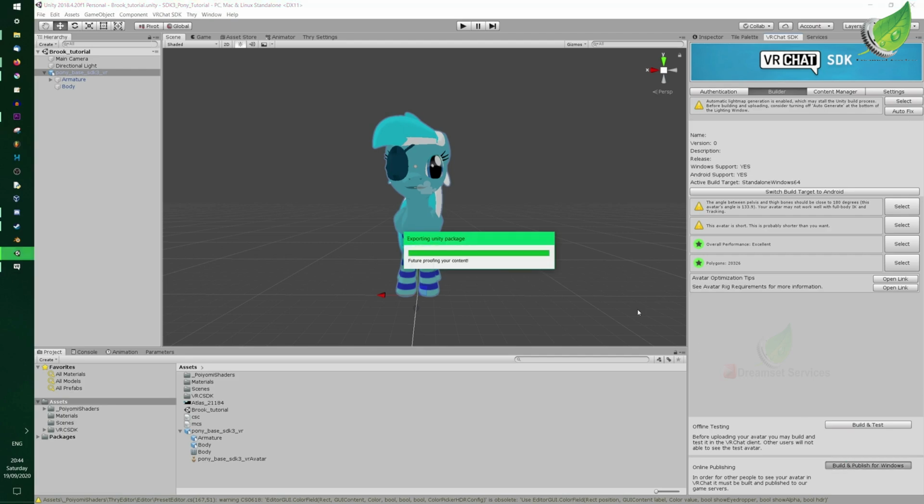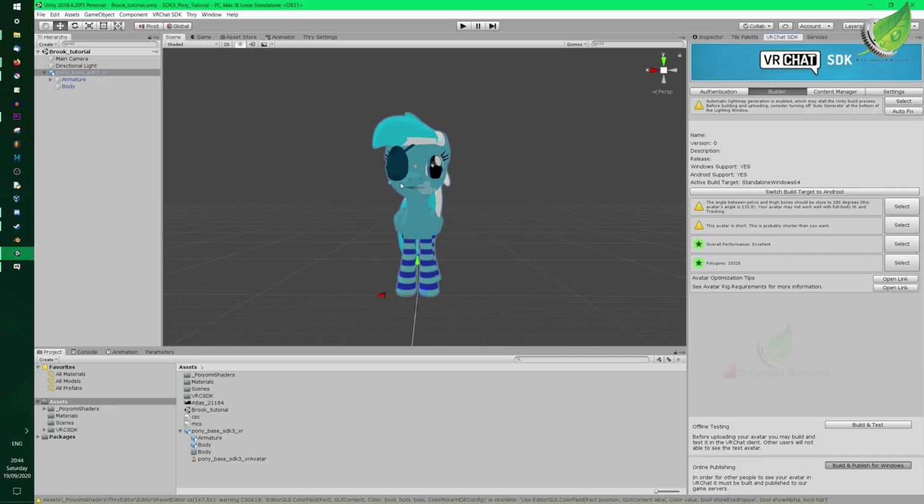Now this is a little bit more long-winded, so what we need to do is create information about it, and set up a little profile shot, like you see in the little pictures of avatars when you select them.